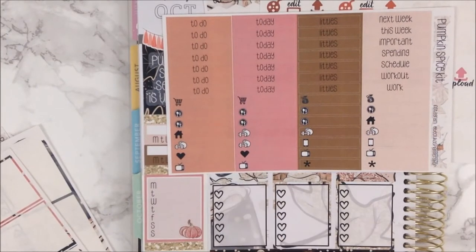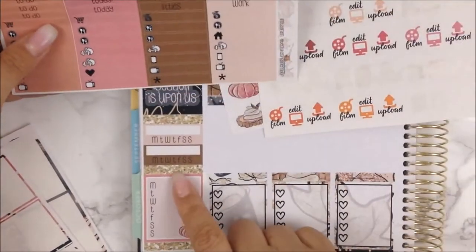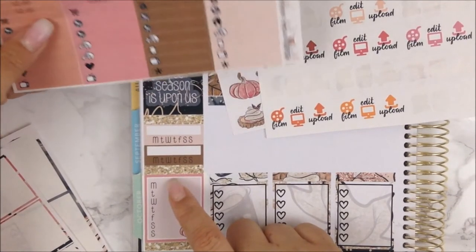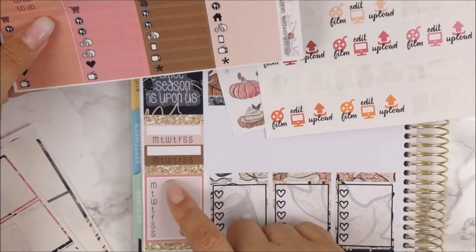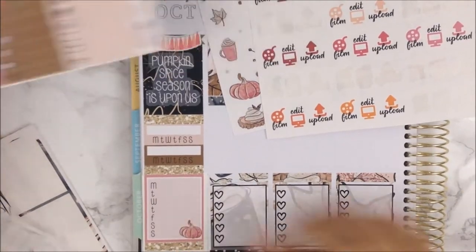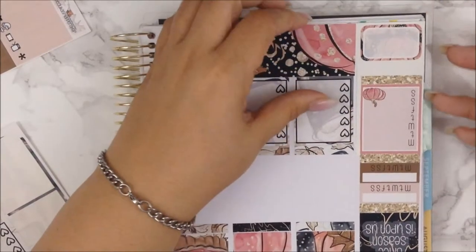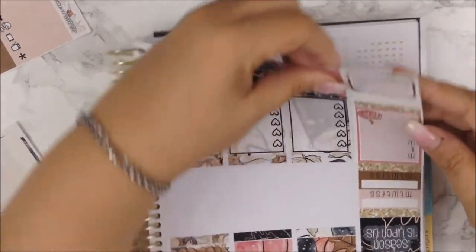And you know what I noticed? I forgot to add here what I wanted this for. And I wanted this for my dinners. So I'm going to have to bring this down. Hopefully I still can. So let me go ahead and do that real quickly before I do my Monday.